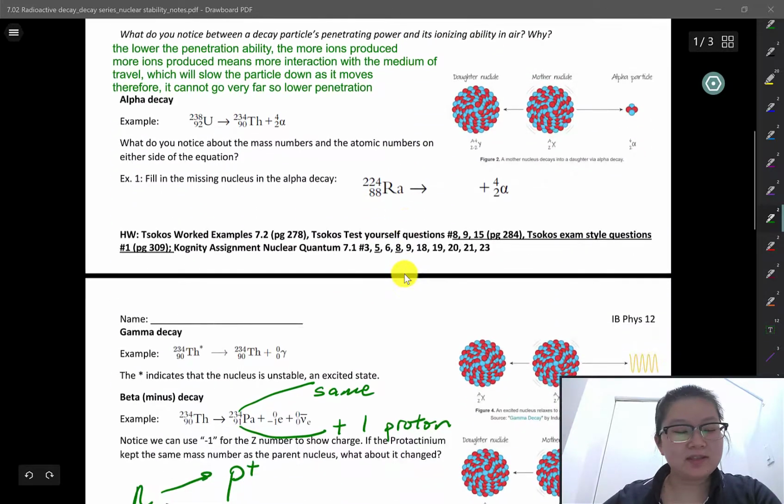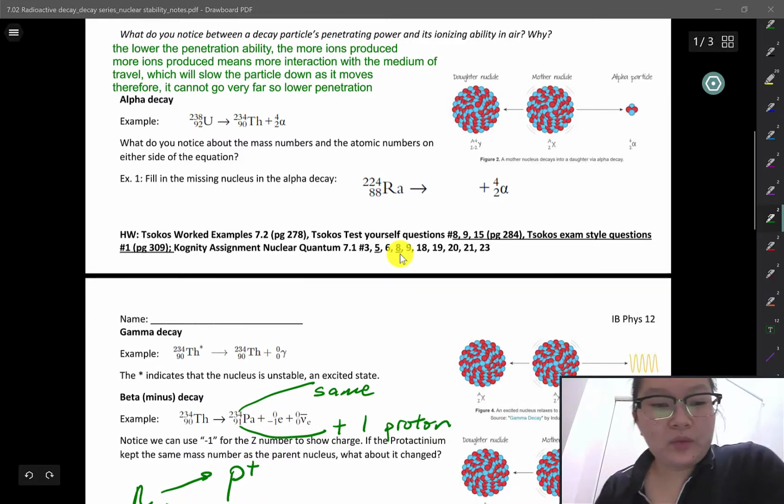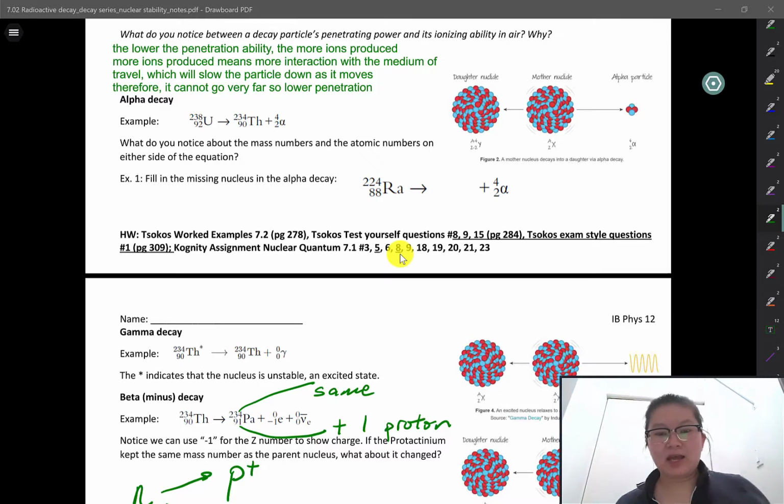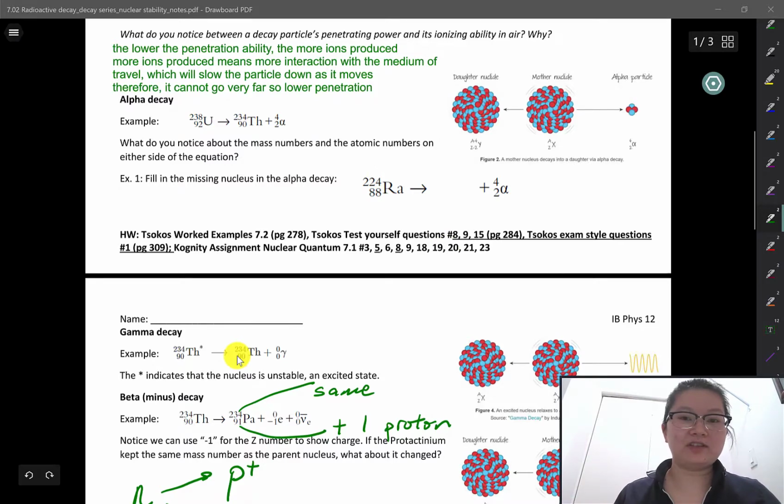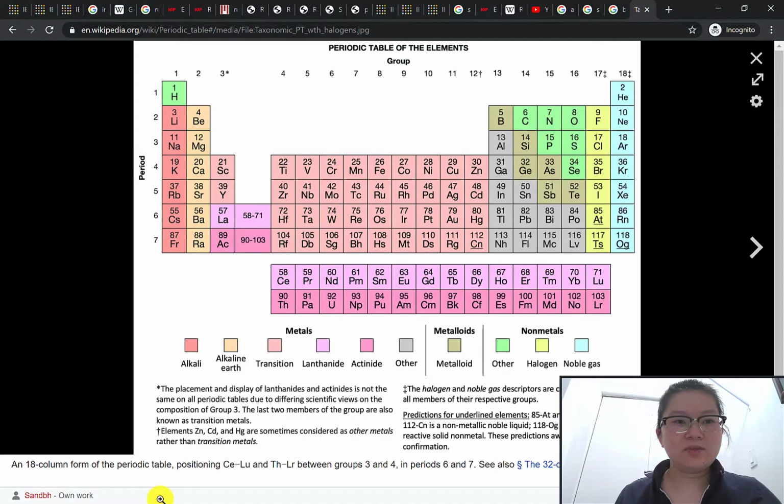So these examples that I will go over will be on how to predict the products of such a reaction, and that includes the atomic number, the atomic mass, etc. Okay, so starting with an alpha decay here, we want to fill out the missing blanks, and to do this, we actually need a periodic table. You are not expected to memorize the periodic table for any sort of final exam, or actually for a physics final exam at least. So I'm just going to pick a random one from Wikipedia. We just need to know what element we're talking about, okay?